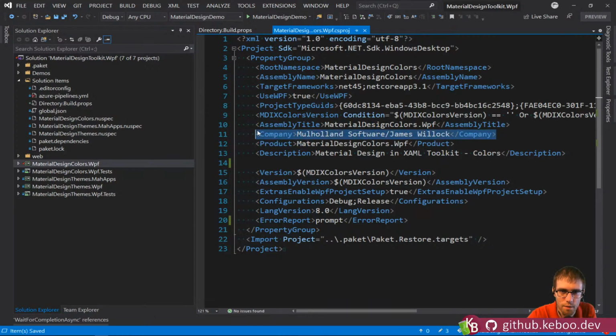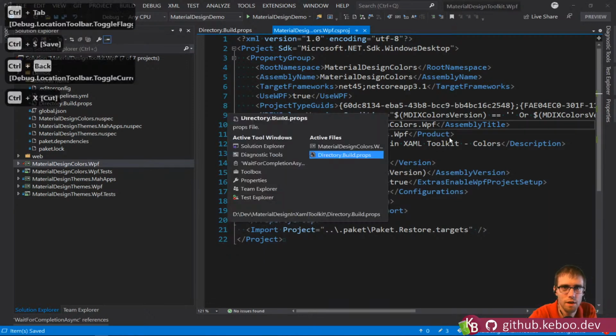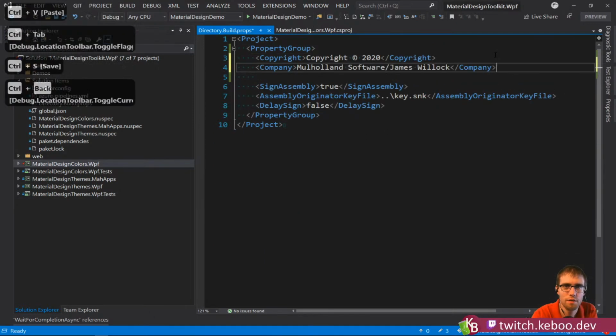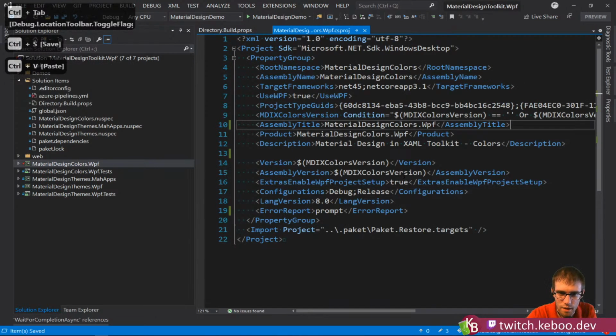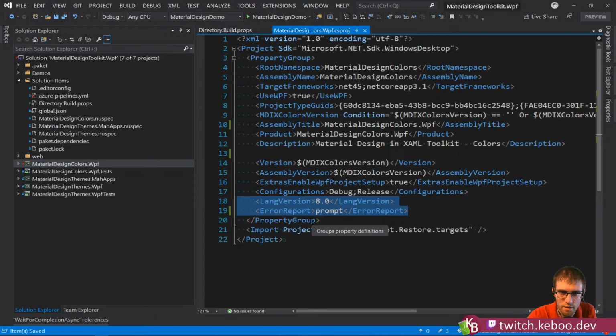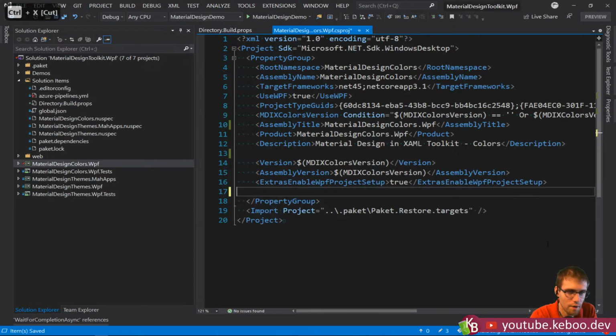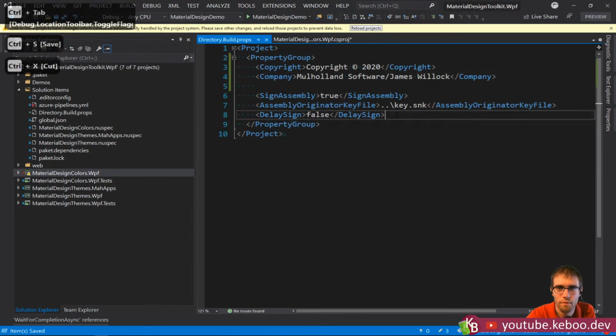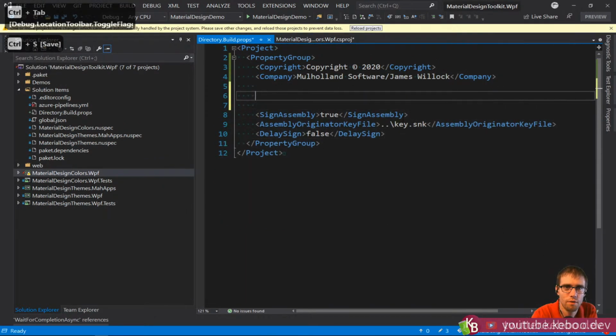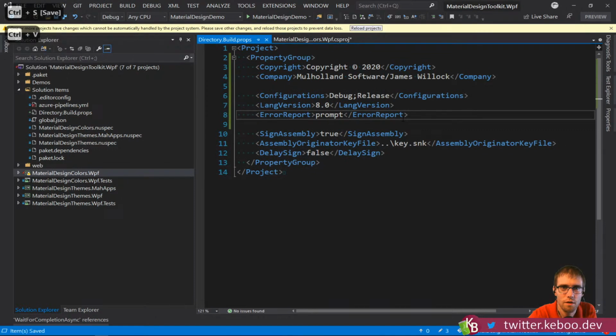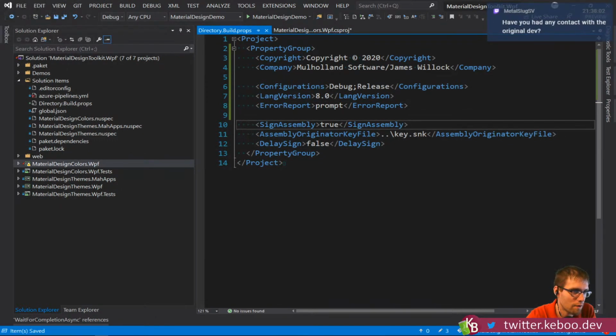Company is probably going to be common across all of my projects. Alright, so we'll put that in. Anything that I think is going to be common across. I think we can probably get away with these too. Yeah, so we're going to pull those out and put those here. Yeah, and Visual Studio sometimes gets a little unhappy when you move stuff around.